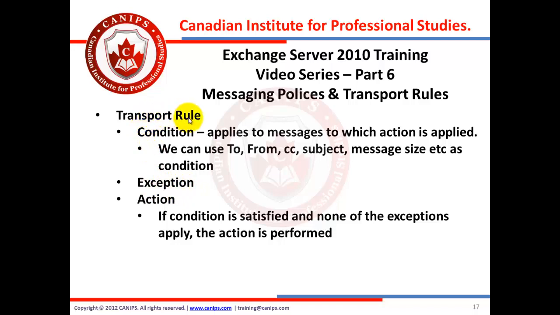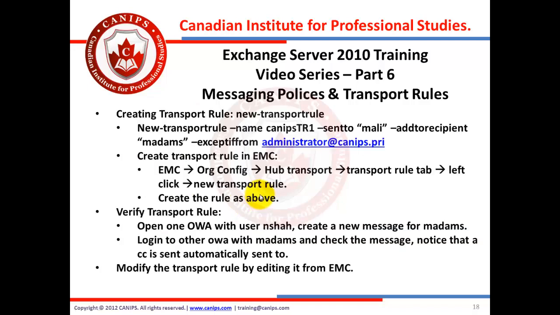So whenever we create a transport rule, we have three things to configure: condition, exception, and action. I'm going to show you how it works. For example, if you need to create a transport rule from PowerShell, it will be just this command, New-TransportRule. You can name it. For example, we're going to name it Canis TR1, transport rule 1.